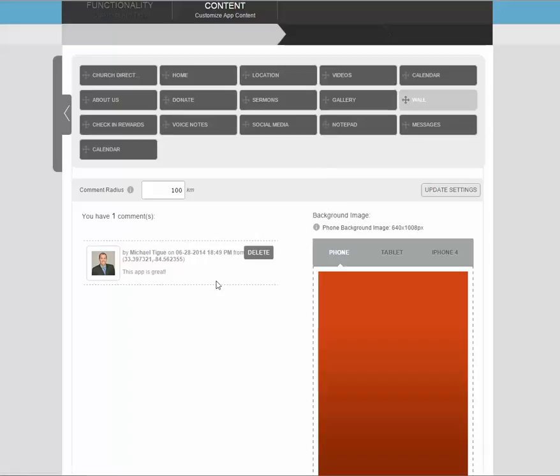Here is the wall. Any item that's posted can be deleted. People often ask if they can preview the posts beforehand. They can't. They are posted automatically. However, the user must log in with Facebook, Twitter, or Google before they post. So this cuts back on any inappropriate posts because the user has to identify themselves. In fact, we have over 100 apps in the App Store at the time of this recording and have not had a single complaint in this area. So it seems to be working fine, but if you did need to delete something, you could delete it right here.